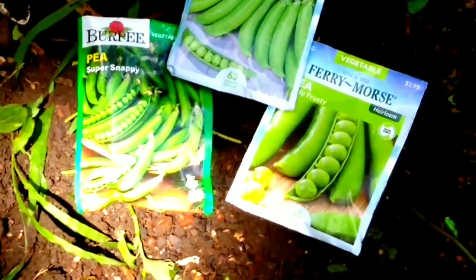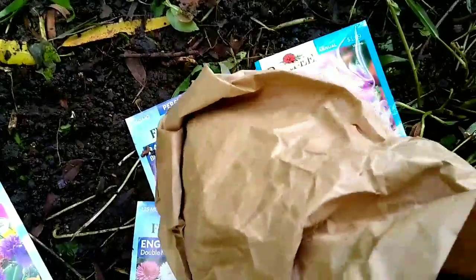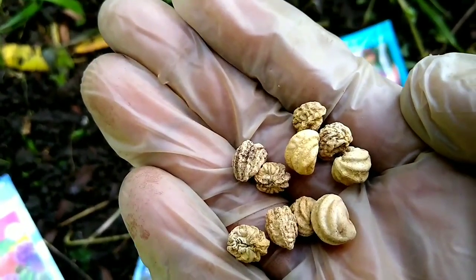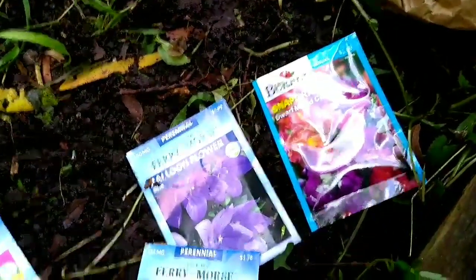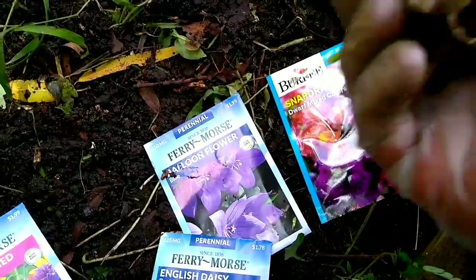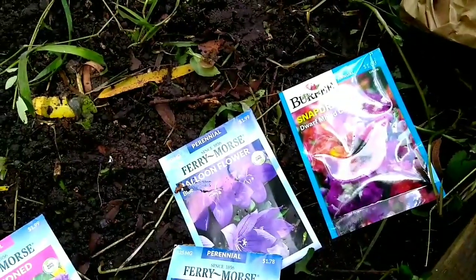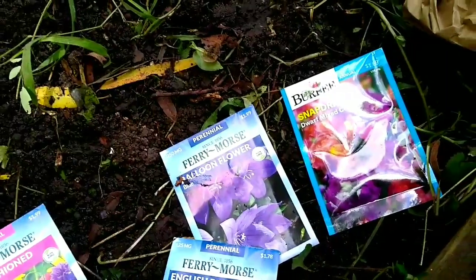And I'm going to share with you how I'm going to drop these peas right here. And I'm going to drop some flower seeds. I think this one is nasturtiums that I harvested from the garden. Let's see. Yep, it's nasturtiums. So I harvested these nasturtiums from my nasturtiums. And I'm going to plant some of these right here. I have some growing, but we're going to plant more, and we'll put this all around the perimeter, the rim of this little bed that I'm getting together.